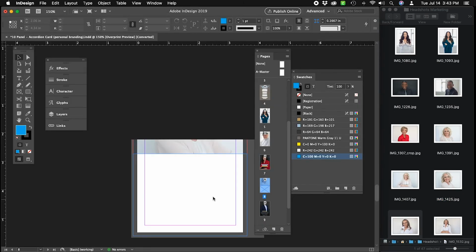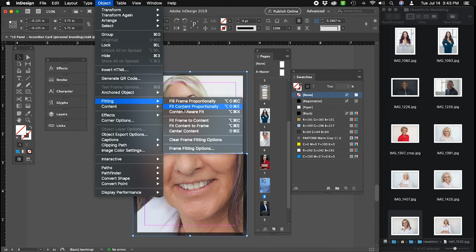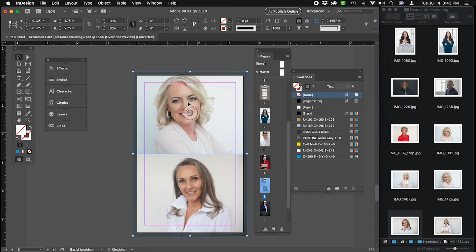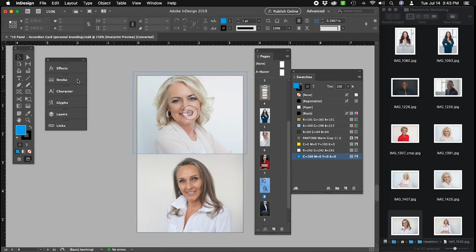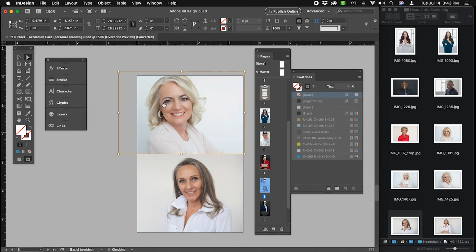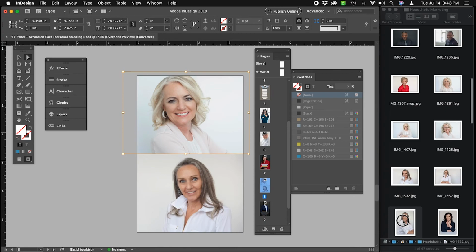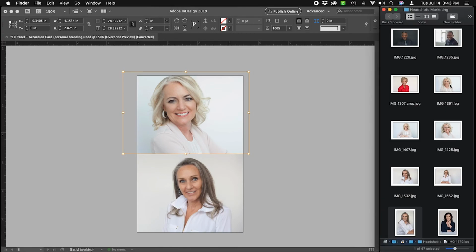Not Robin, I can't remember her name. I'm sorry. And this one came out a little bit bigger than the one above. So what I'm going to do is select, with my selection tool, click and drag across both these images, Object, Fitting, Fill Content Proportionally, and now we have 2 images. One of the reasons why I picked these 2 images is because they're going in opposite directions. And if you had people going in the same direction, it's going to look a little odd. Let me show you here.